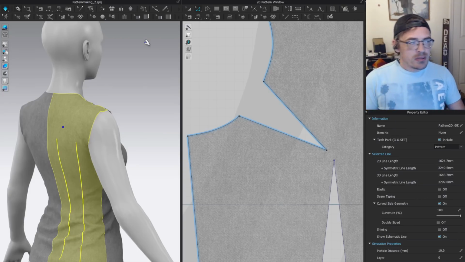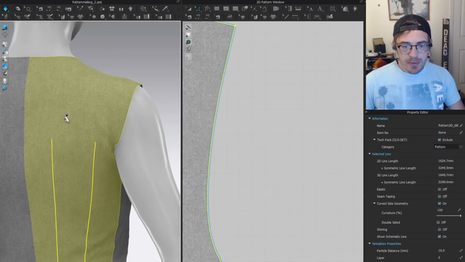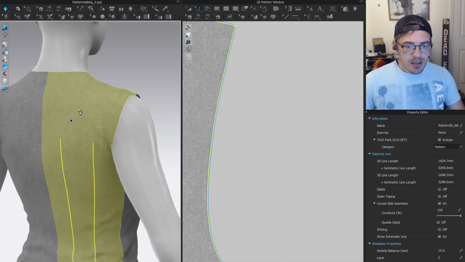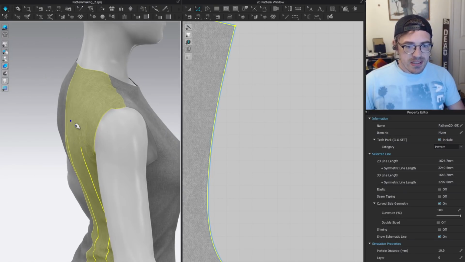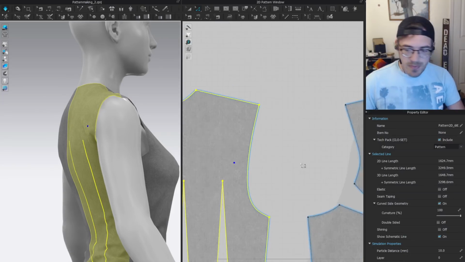Okay, now what I want to talk about is one other area where you're going to see these V-shaped darts a lot. And that is over on the back of your pattern. And remember how I said there was an apex here? Now, this model does not have a very prominent shoulder blade, but some models have very prominent shoulder blades that you're going to be working with. And what'll happen is you'll get a lot of gapping right in here, like you did on the front here. Now, I'm not getting a lot here, but sometimes you do.